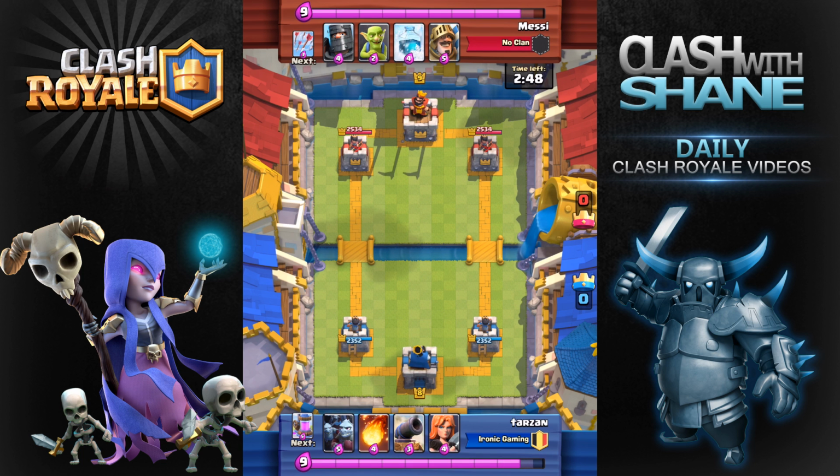So right at the start here, I don't have my pump in my starting hand, unfortunately. And I could have 2 options here. I could drop my cannon or my Valkyrie. I'm going to go ahead and drop my Valkyrie way in the back here. The reason I do that instead of dropping the cannon was because if they happen to be an Xbow or a Mortar deck, if I drop that cannon in a defensive position, they can just completely ignore it.